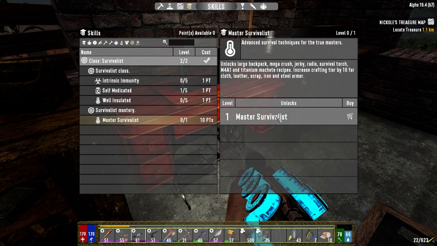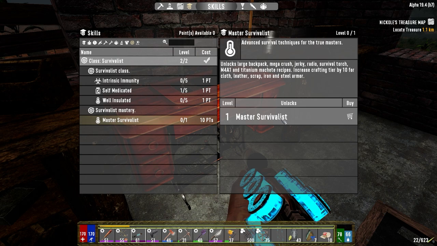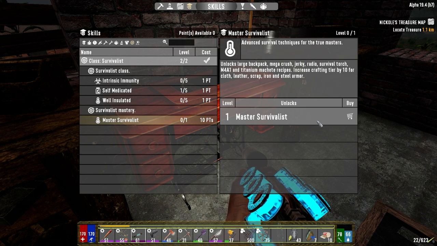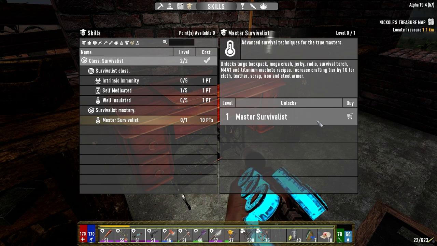Survivalist is M4A1. Titanium machete. Cloth, leather, scrap, iron, and steel armor. Mega crush, jerky, and radio. Survival torch. Yeah. I think that sold me on it. I think that has sold me on it. I think we do that.